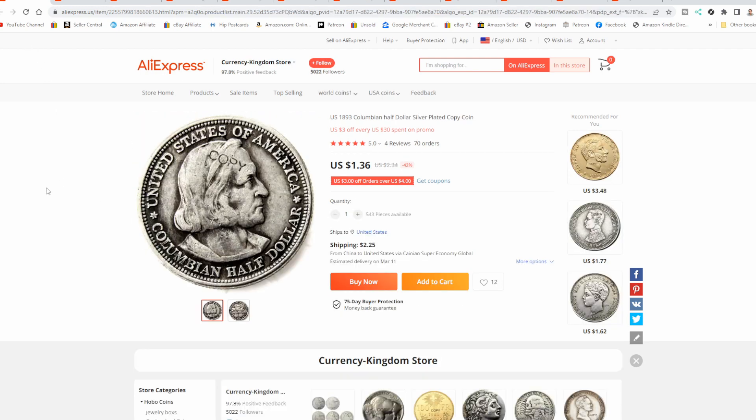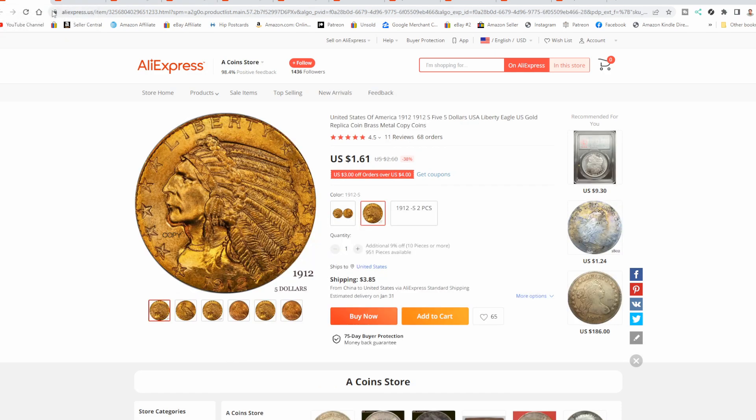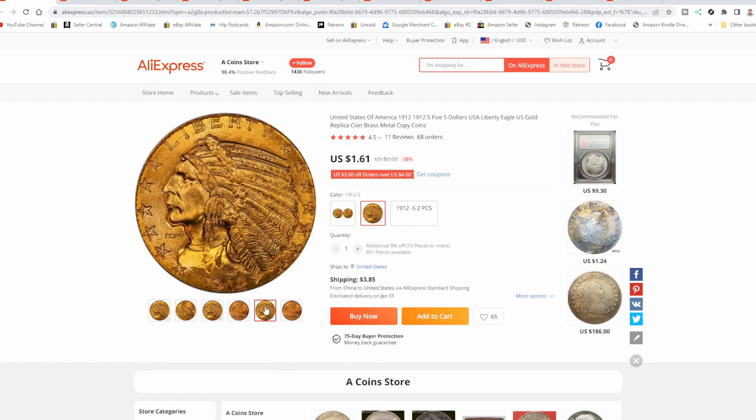Here's a counterfeit Columbian half dollar — again, it looks good. You can see foreign ones, gold coins, Roman coins of every type and design. Here's a U.S. gold coin — I've had the real one, and this looks very good. It looks literally identical to some you'll run into in the wild. There are worn colonial silver coins, worn colonial coppers. So again, you're going to have to be extremely cautious buying any coin anywhere going forward without understanding and knowing the difference.